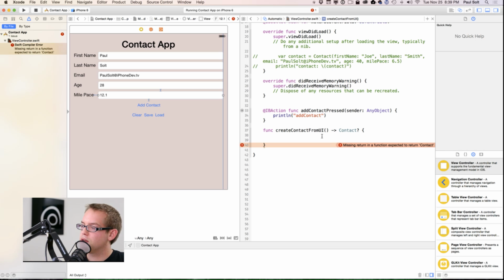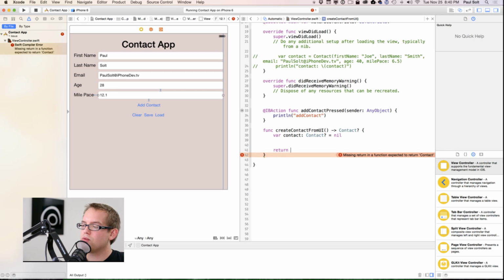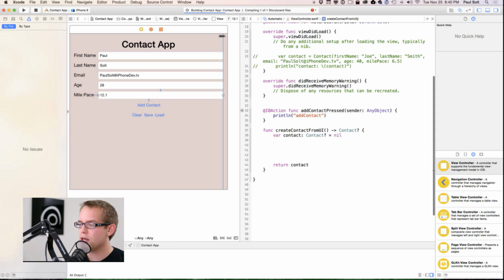And with that, we are going to finish the stub. I'm going to create a variable. It's going to be called contact, and it's going to be of type contact and then question mark. So that's an optional contact. And I like to set this to nil. This shows me that it is not a valid contact yet. And at the end, we can return contact. So what we're trying to do here is add a contact and save the information. And I need to parse the input that the user is giving me. So we're going to have to do some statements here to parse the input. If I build again, you'll see that the error goes away. So we're good to go again.